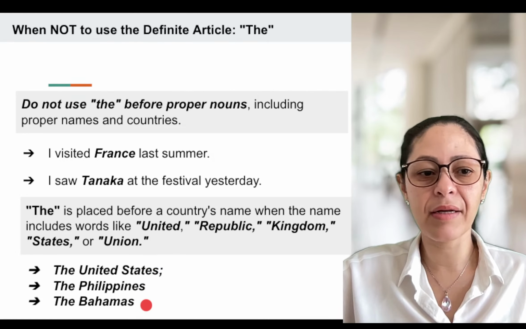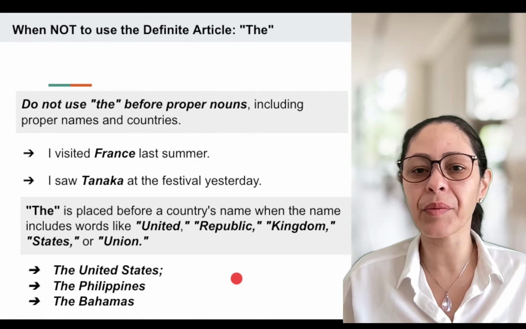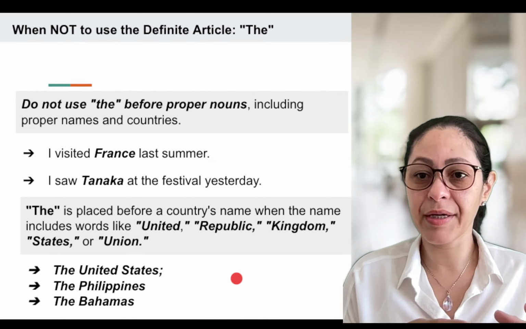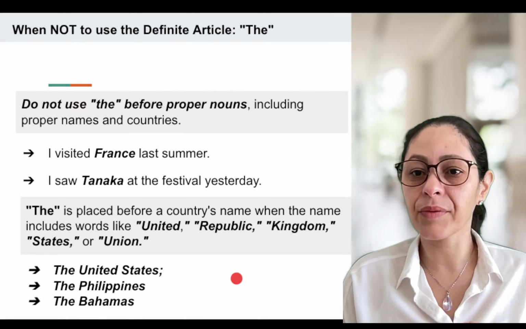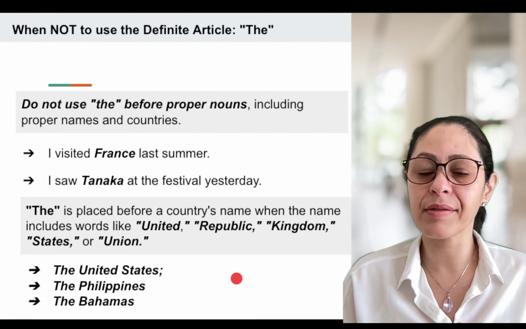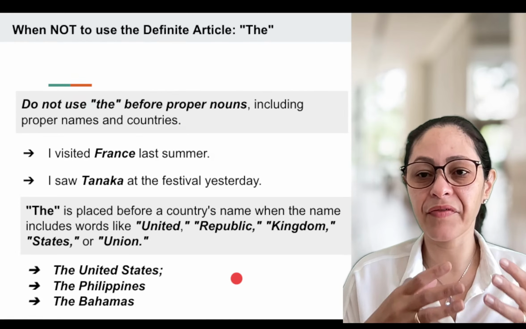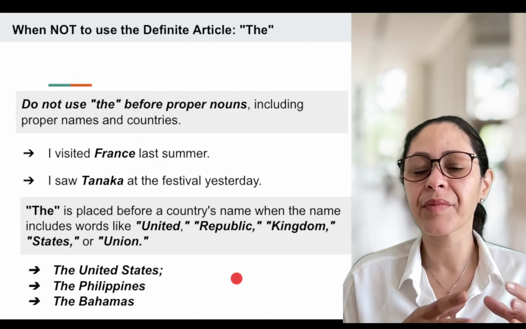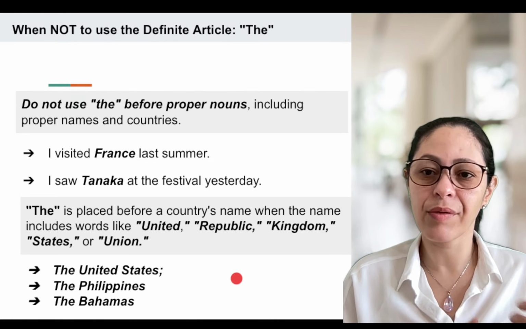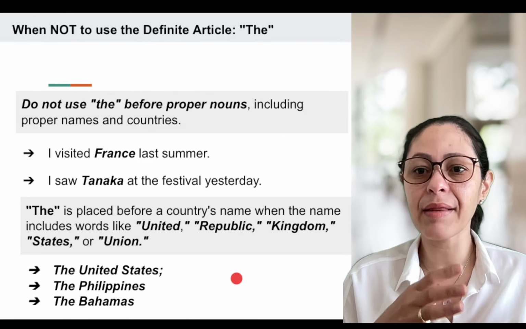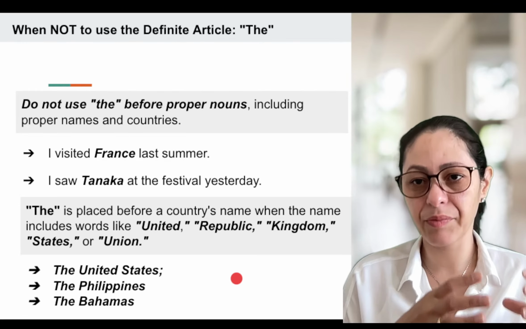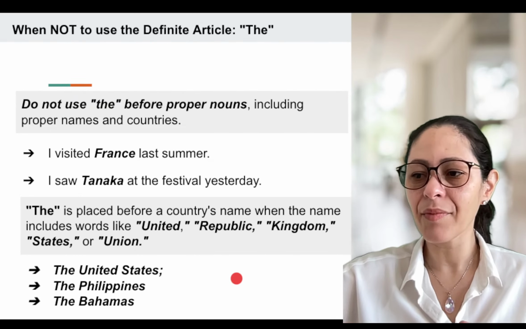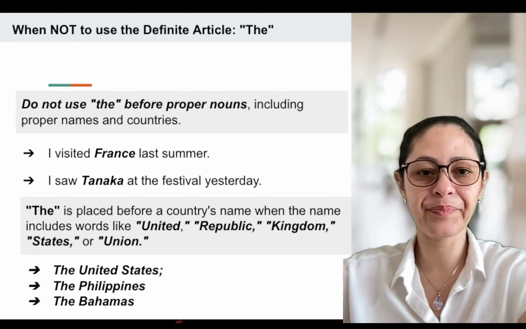There's one thing that I did not insert in the slide, okay, but when we talk about archipelagos and the name of the country is a plural noun, for example, the Bahamas, okay, it refers to numerous islands together which form a country. That's why we say the Bahamas. So every time we're talking about archipelagos and the name is a plural noun, then we are going to use the before it. Well, let's move on.